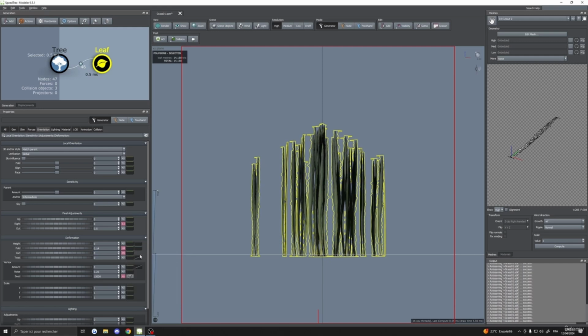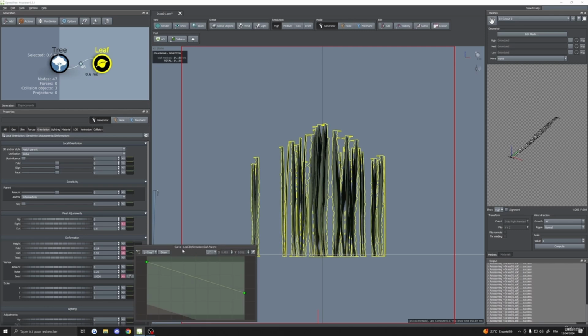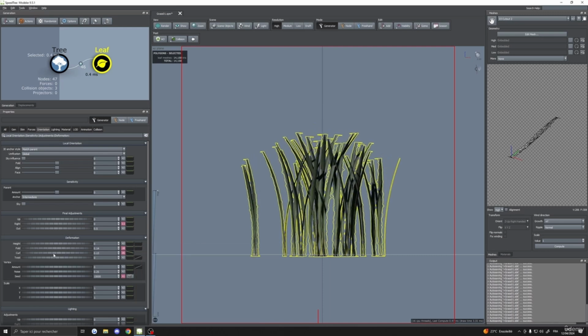Maybe I actually wanna have more curl on the side. So in the curve, I'm gonna decrease the right value here to the middle. And now I'm gonna add some curl value.